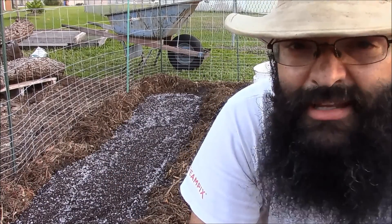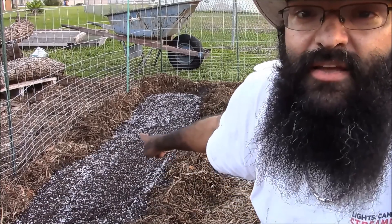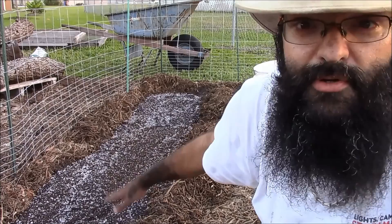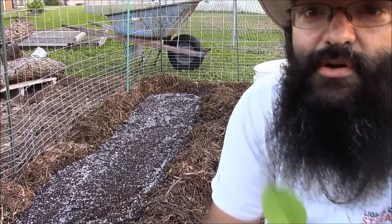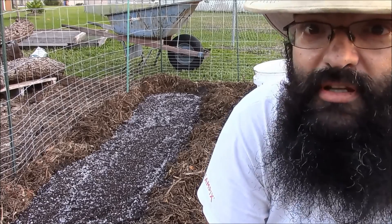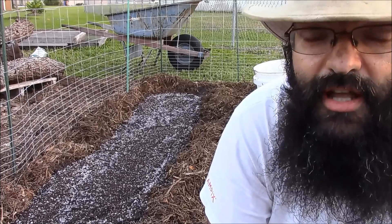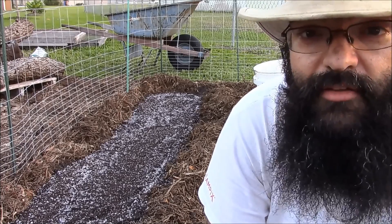This is just a big experiment for me. I plan on making probably three or four rows, however many I can fit in this little section, and I'll be planting all of these. Thank you again for tuning in — I hope you enjoy following my progress. I really appreciate your time and hope to have another update here for you shortly. Have a good day.